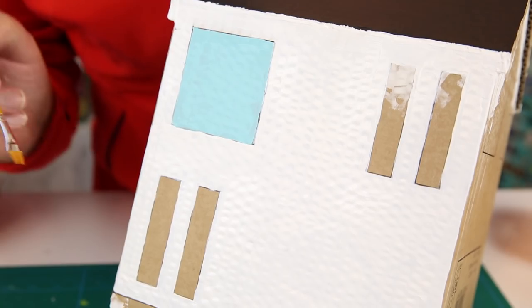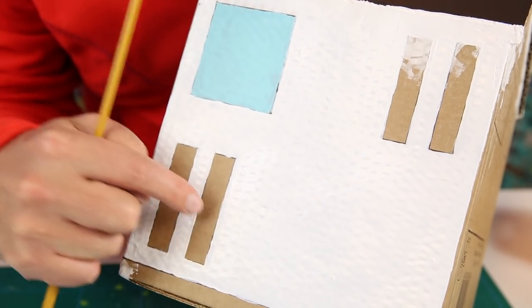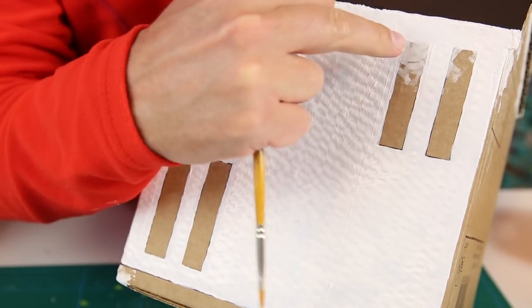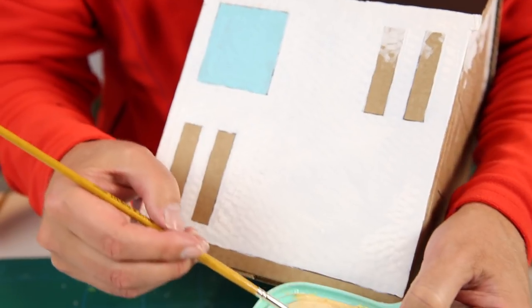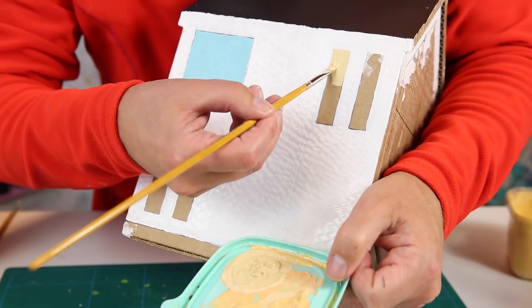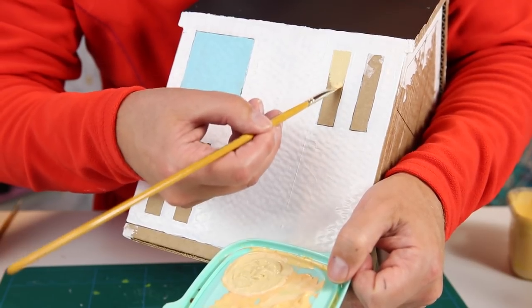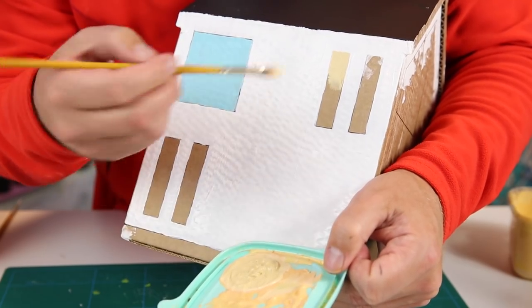Now, what you can also do is touch up a bit on the cardboard color. You see here is cardboard color, cardboard color, cardboard color. So I need to touch up a bit there. I have now mixed a fantastic bit of cardboard color here. This color will dry a bit darker so that it will merge almost perfectly with the cardboard color.